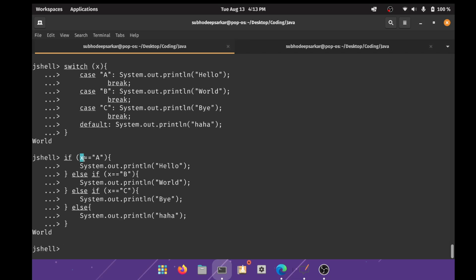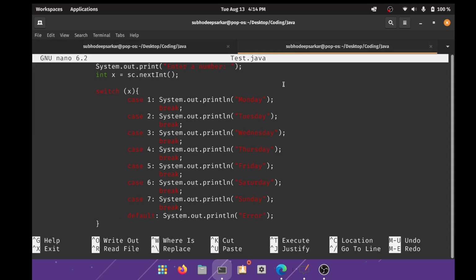If there is a single variable that is used, x here, and only double equal to, that is, it is just checking if it is equal to a, if it is equal to b or c, only then you can do that. Otherwise you cannot. That's how you convert things. Okay, enough talking. Let's now quickly convert things. Let's write another program over here. Yeah, let's write the same program using if else.